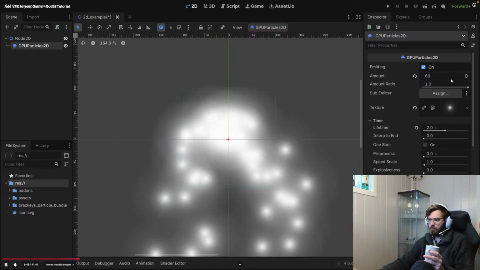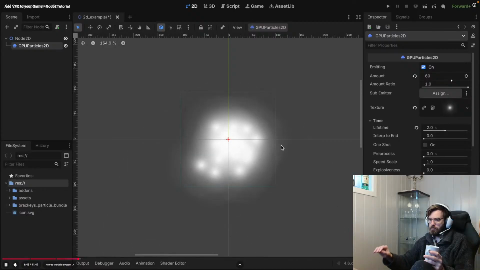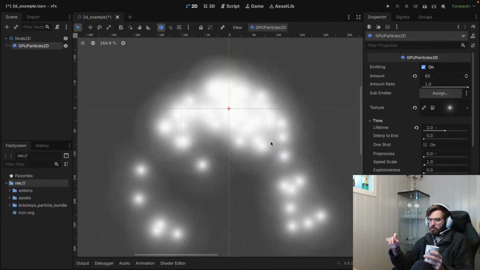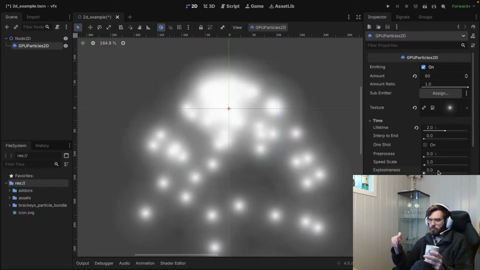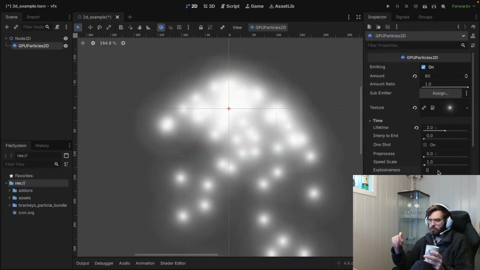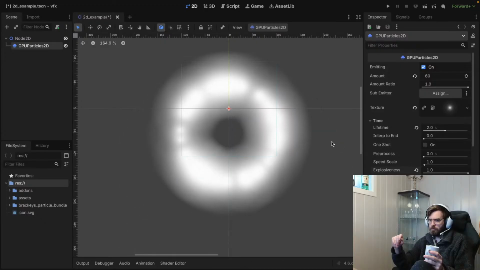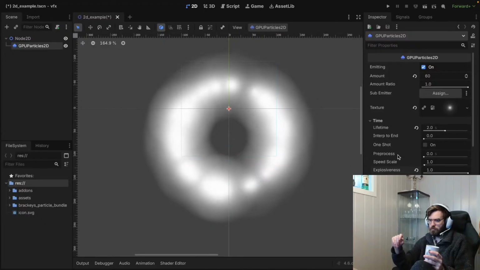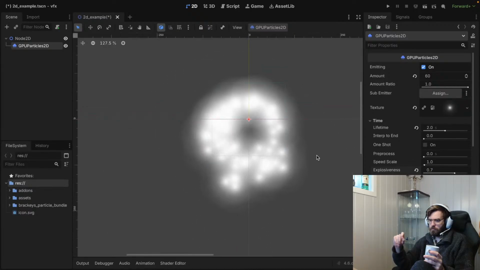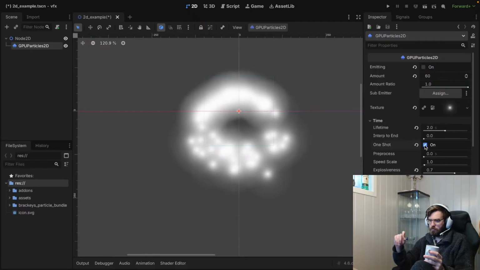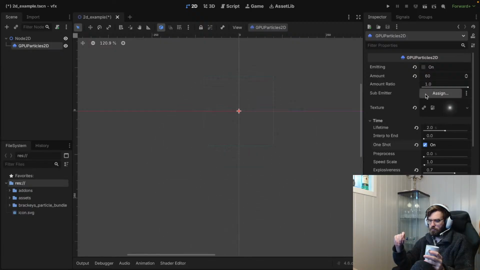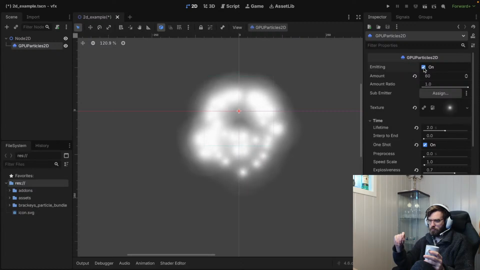appear more smooth, or just set it to 0 to remove the limit altogether. Some effects like explosions happen in bursts, and for this we can use the explosiveness. Right now it's set to 0. If we change it to 1, all particles will emit at the same time. Or we can choose a value somewhere in between. Of course, most explosions don't repeat like this, so we can set the system to one shot and it will only play once. We can then use emitting to make the particles play.